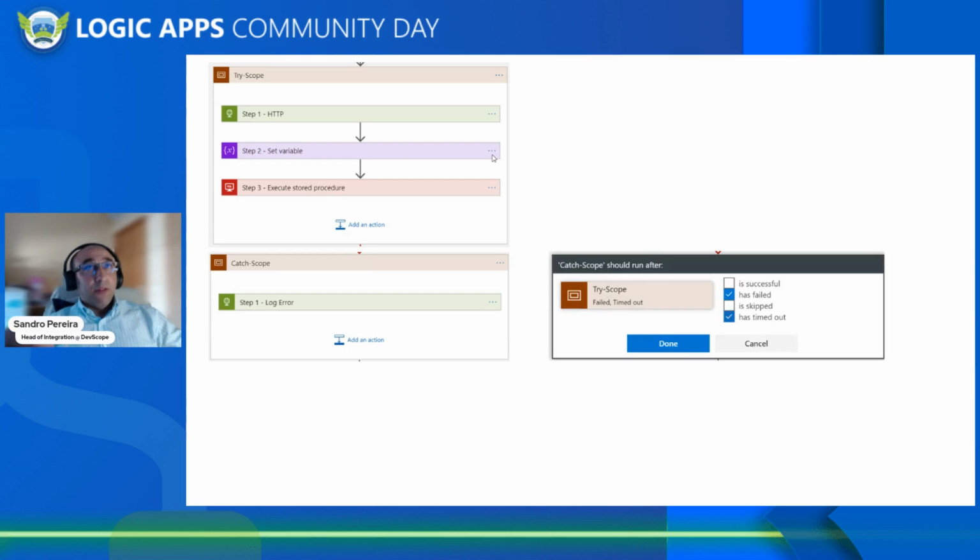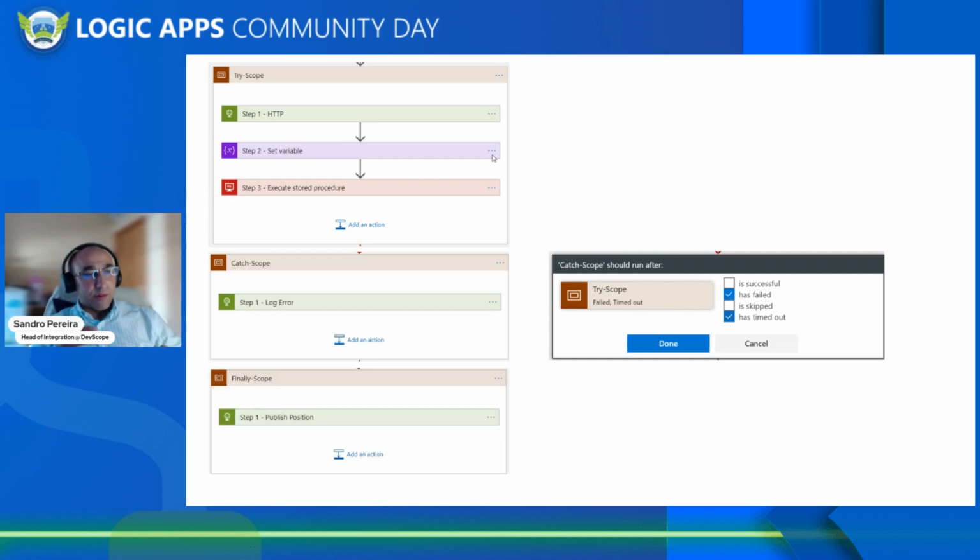And we need to define the run after settings. For that, we have to say that if something fails or if there is a timeout on the try scope, that is just the action above, then this action needs to be executed, okay? So if some problem happens inside the try, the catch will be triggered and all the actions that are inside will be executed, okay? So with these two scopes combined, we have a try catch.